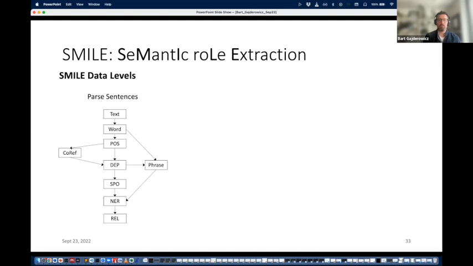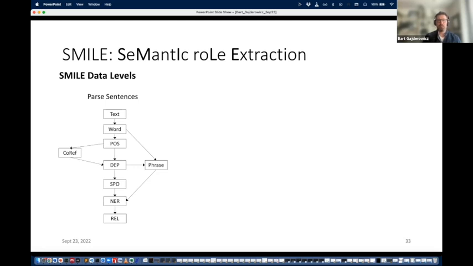And so here we begin with some text. We split it up into words. Those words can be broken down into phrases and parts of speech. We then have co-references, dependency trees. We then break them up into these triples that I was talking about, which identify different words and their semantic relationships. And from that, we can actually generate a set of named entity recognition instances, and finally resulting in the relationships between those entities.